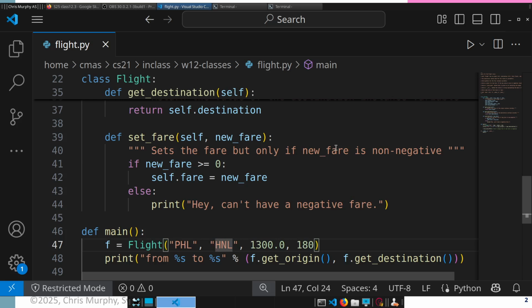Oh, I think it's in the instructions at the top. Who knows? And then lastly, note that there's no return statement, as there's no expectation that it's returning anything. What questions do you have about this set fare method?